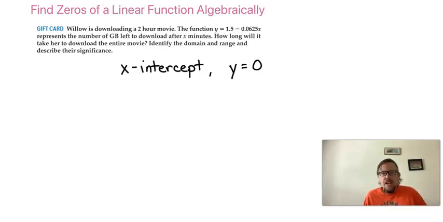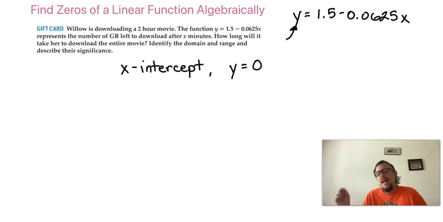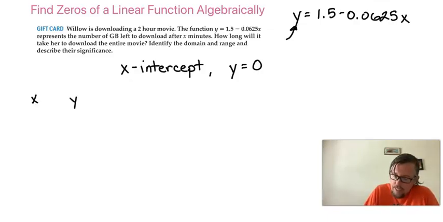But off to the side, I'm going to say that if you are already familiar with how to solve equations, which is something that I haven't discussed a lot with you this year, but you may be familiar with it from previous math classes, you could take our y equals 1.5 minus 0.0625x and substitute 0 in place of the y and solve it for x. That's one of the ways that you can get the answer without graphing, and that's perfectly acceptable too. But let's solve by graphing because that's what we've been doing. And we graph by making an XY table.